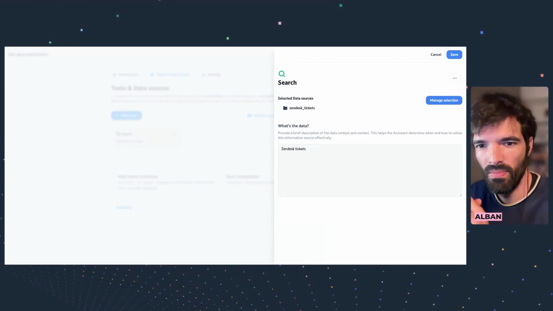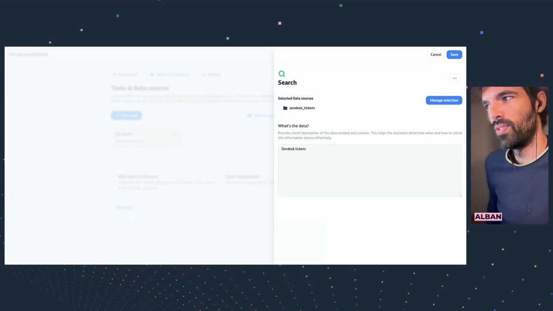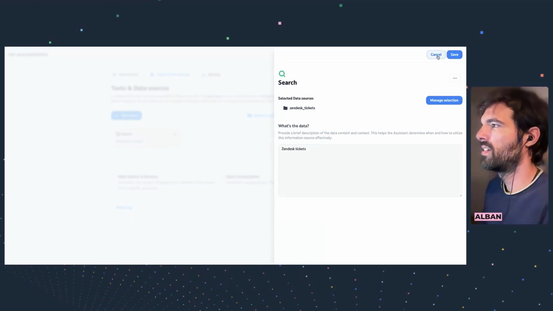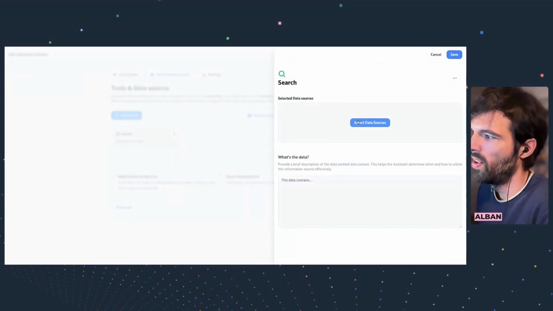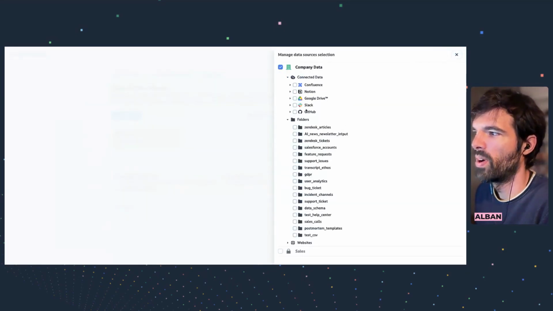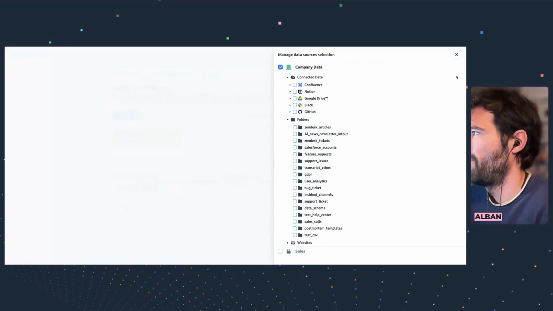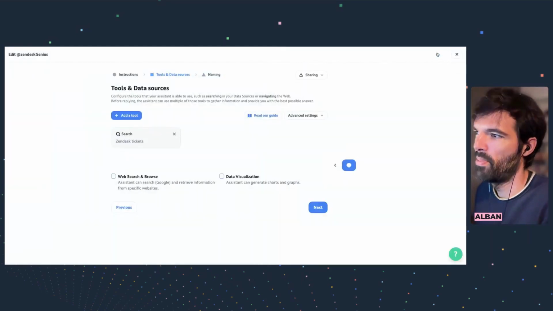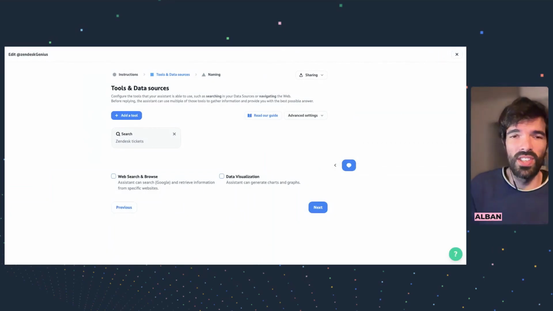It's just a core feature of Dust to add RAG to your assistants. So instead of ticking that box here, the web search box, we just added a search tool. We selected from data sources, whatever, and wherever it should search in. And then the answer is going to be happening from there. So the RAG is completely transparent. You don't need to change anything to what I just showed.